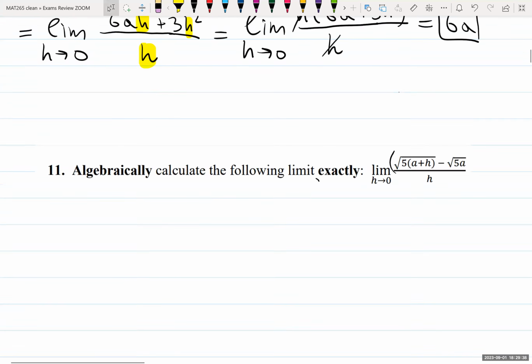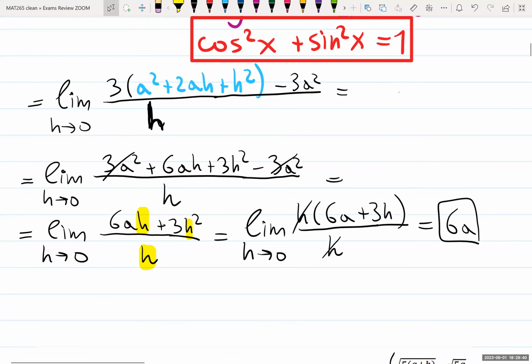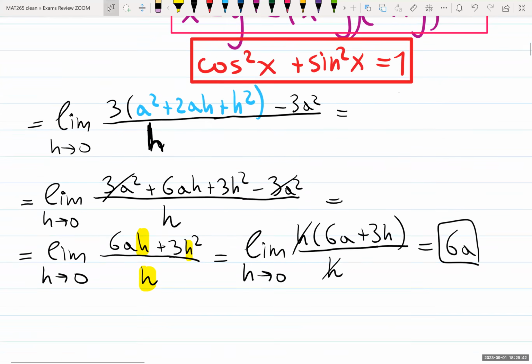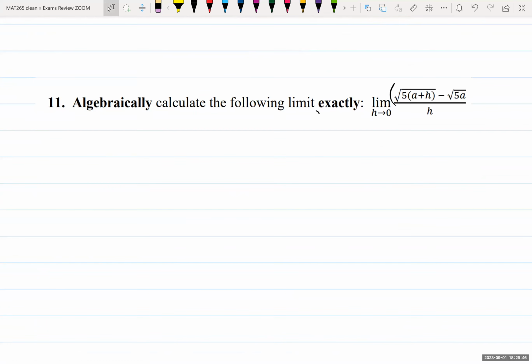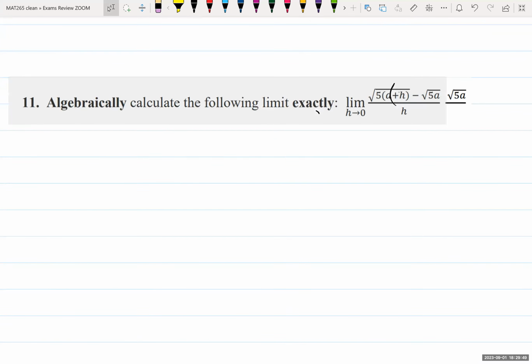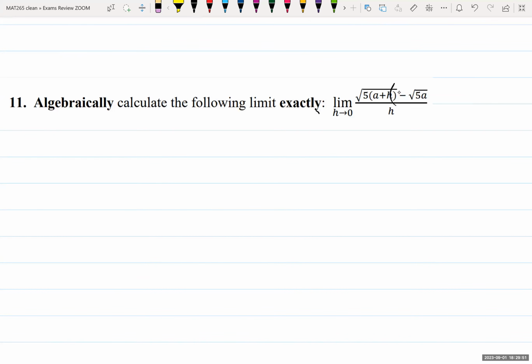Here's the same, not the same. So are you guys okay with that? This is, I think, the best one from all the limits. When you see square roots, that's when it gets hard, I think. It's kind of just annoying to use square roots everywhere.